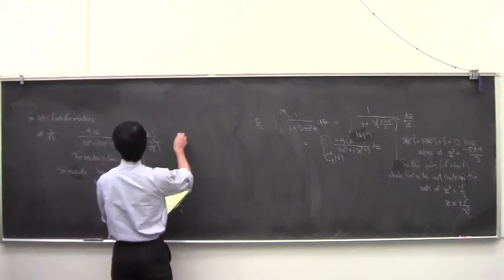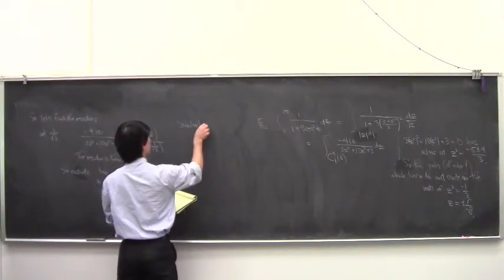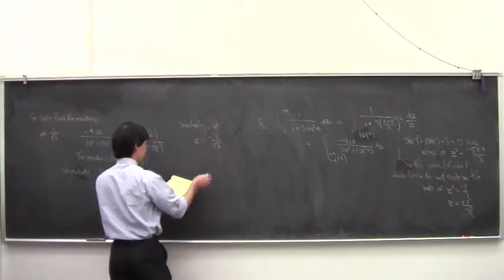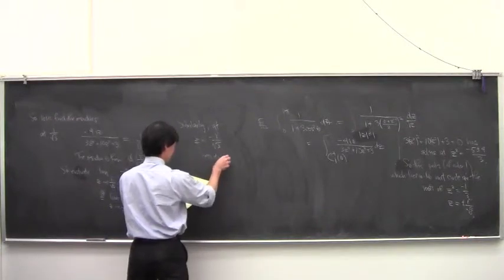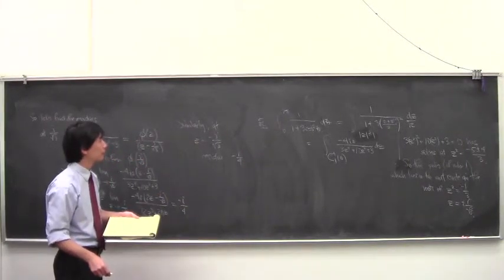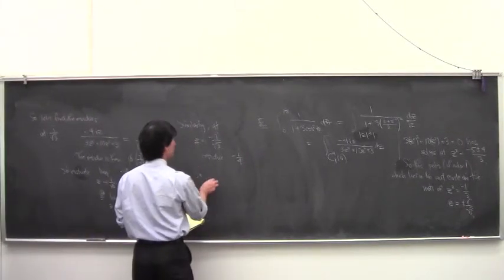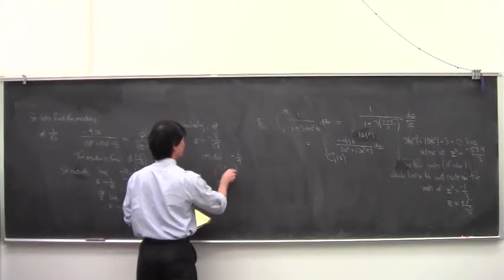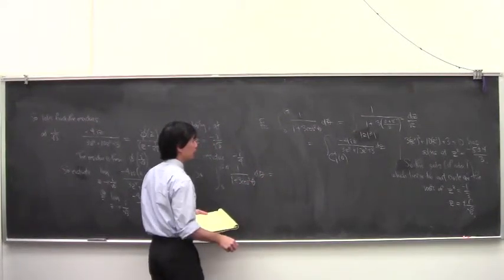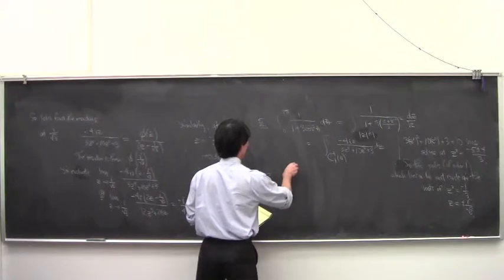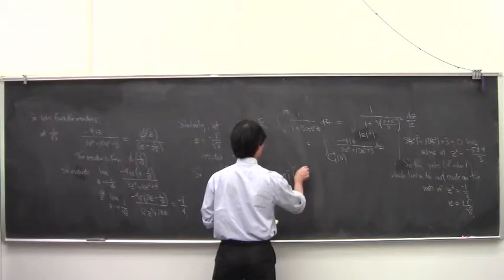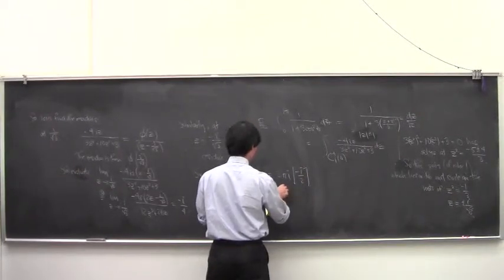So then similarly at negative i over root 3, one gets the residue turns out to be, again, negative i over 4. So putting it all together, our integral turns out to be what? Well, it's going to be 2 pi i times the sum of the residues. So negative i over 2. So that's pi.